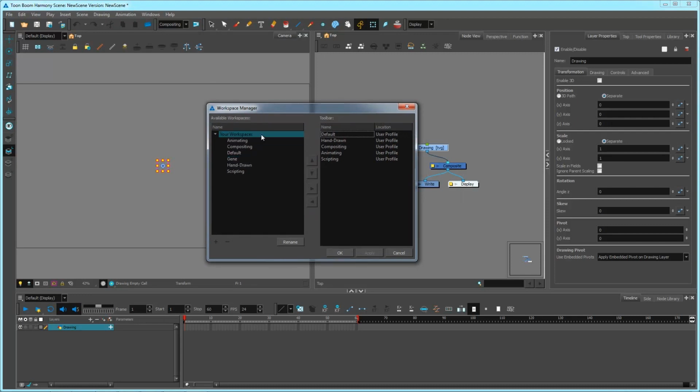So I have your workspaces here. It contains animating, compositing, default, Gene, which is my current workspace that I have created for myself, and I have hand-drawn and scripting. These are my available workspaces. As you can see, some of these were not inside the list.